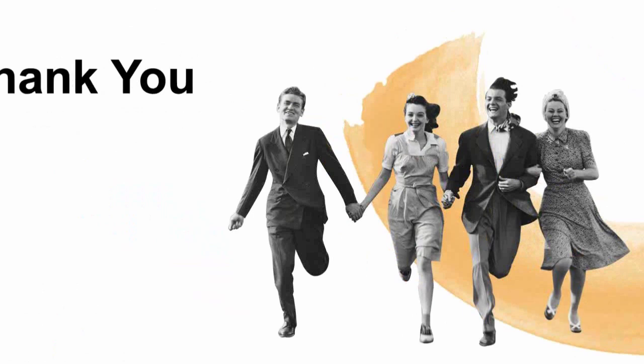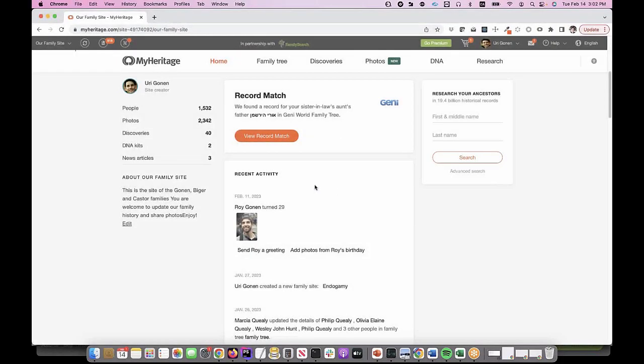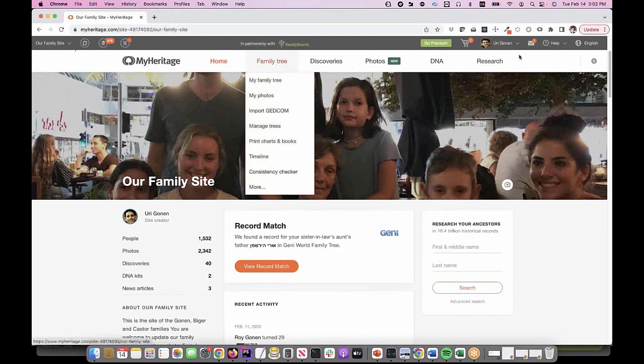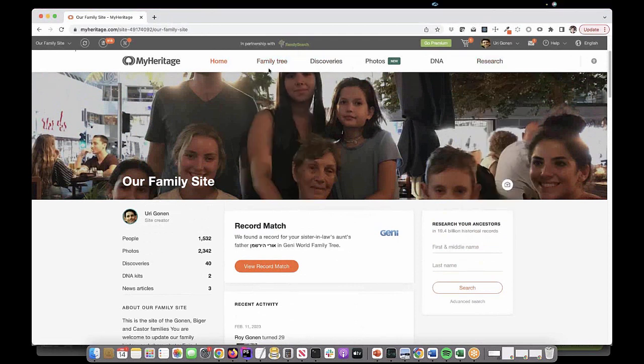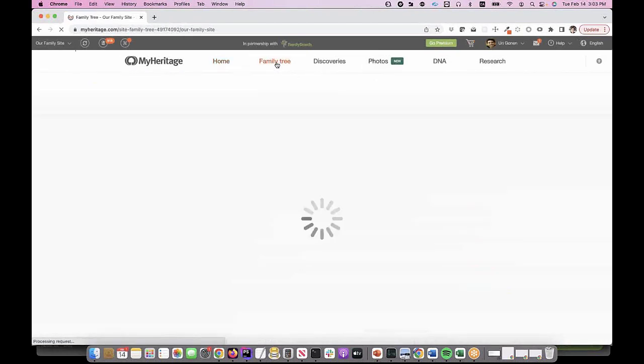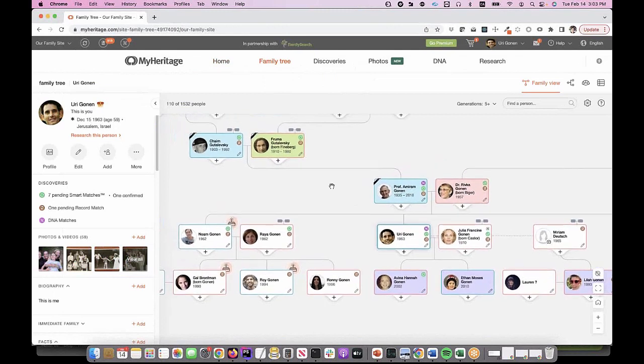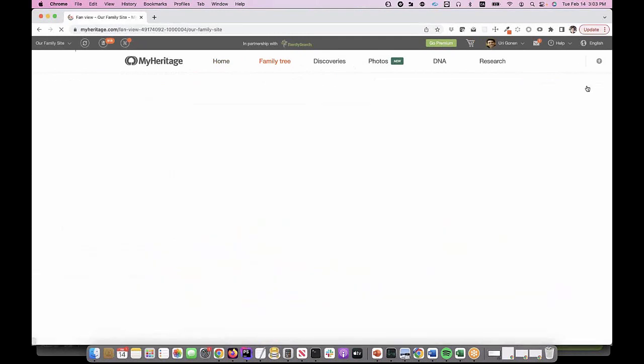Okay, so we're looking at my tree. All right, so here we are. Let's go to my family tree. Some of the views are easier to print, and they're straightforward. This is actually a new thing coming, a sneak preview of those colors. They will be released soon. So anybody who sees it here knows that this is coming soon. If I am in the fan view, for example, it's really easy to print.